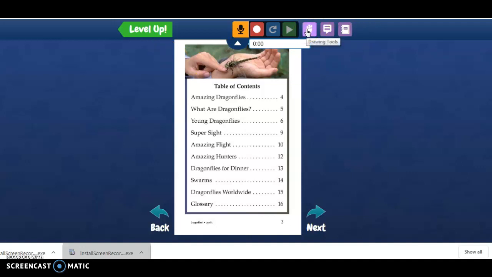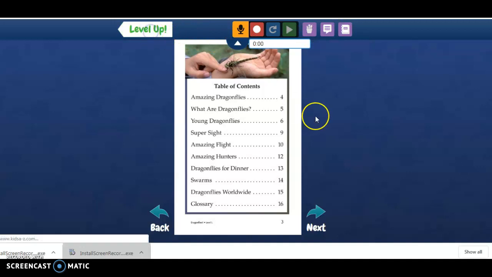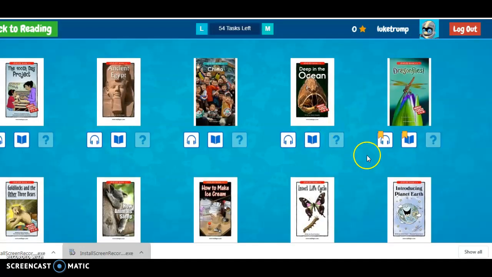We also have some other tools, some drawing tools, and some note taking tools, and then a journal on the actual text. Once they go through all of those steps of listening to and reading the text, there are 5 simple comprehension questions. The actual Raz Kids program will tally up the type of questions that they are getting correct, and we can print out graphs to see exactly what types of questions they continue to miss or struggle with.